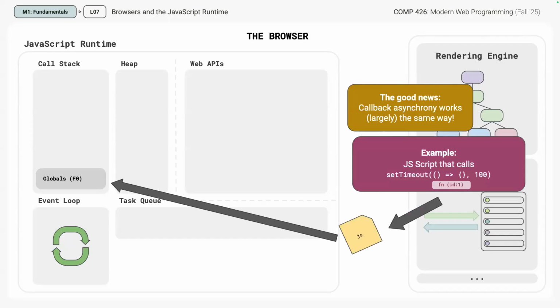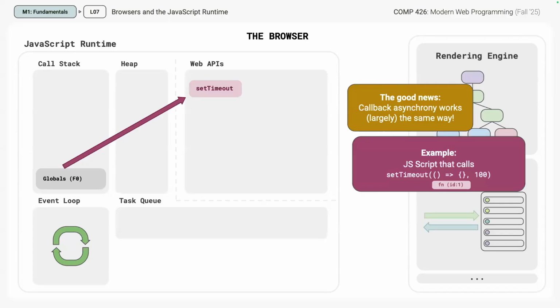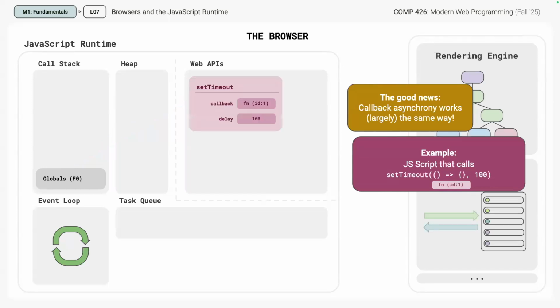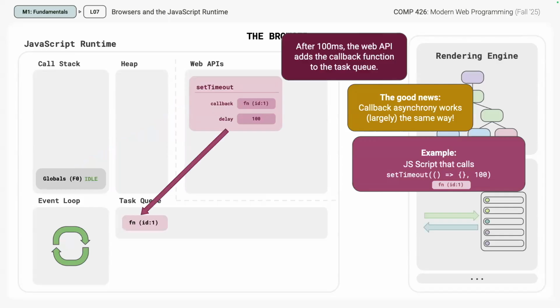So again, we start off. This is what our script is, just one line. We add our stack frame for globals, and we call setTimeout. Remember, setTimeout is a web API. So we're asking the browser to run that particular function, fn1, in 100 milliseconds.